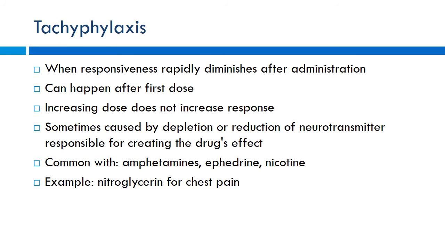So there's another term called tachyphylaxis. It's kind of similar to tolerance, but essentially this is a case where a patient will start to lose effectiveness of a drug, and no matter how much extra drug you give on top of it, you see no additional response. A good example of this is nitroglycerin for chest pain. When you look at the dosing for nitroglycerin, did anyone have nitroglycerin for their drug? Probably didn't say that one, but if you look at the dosing, especially for long-acting forms, like the creams you can put on, they'll say be on for 12 hours, then take it off for 12 hours, then put it on for 12 hours, and take it off for 12 hours. This has to do with that tachyphylaxis.